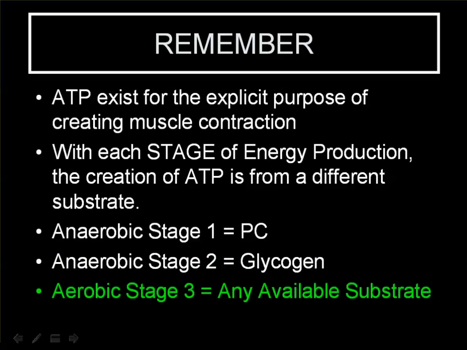Now in stage 3, we're aerobic. We're in the presence of oxygen, and it'll use any available substrate. So let's make sure that we're clear on this. When you have a long duration exercise, the body is forced to rely on stage 3 conversion for its ATP development. It has run out of the ATP from the phosphocreatine in a matter of seconds. And within a few seconds, 20, 30, 60 seconds later, depending on the intensity, it's already gone through its second stage. So when you're doing these marathon workouts, your body's in the aerobic stage 3 to get the energy for you to keep running on the treadmill for 45 minutes at Mach 1.